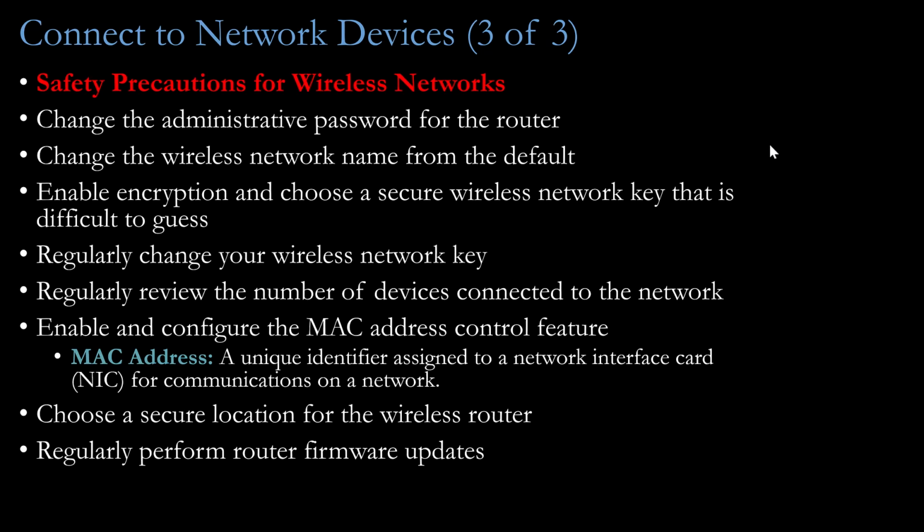So finally, safety precautions for wireless networks: change that administrative password. So a lot of these come with default passwords. You want to make sure you change that, because all of those default passwords are readily available on the web, which means a hacker could get that password and try that as the first password and potentially get into your network if you haven't changed it.